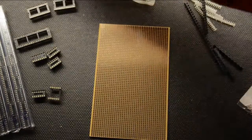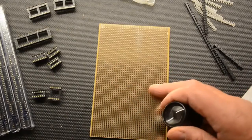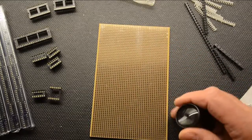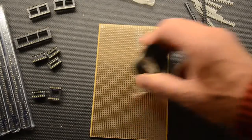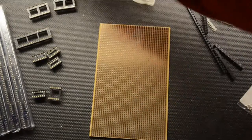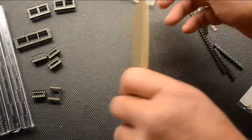What I suggest you do straight away is use a magnifier and look very closely at the board. I've had a couple of these boards in the past where the edge has not etched away all the tracks, and you could end up with a disastrous project if somewhere underneath all your wiring combs there are two tracks joined together. So it's well worth using an eyeglass or looking very closely to check that all the tracks are properly separated.